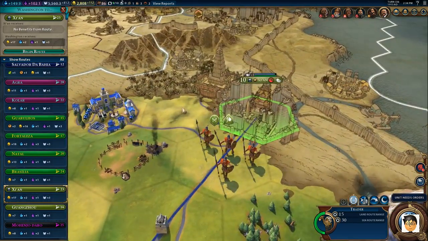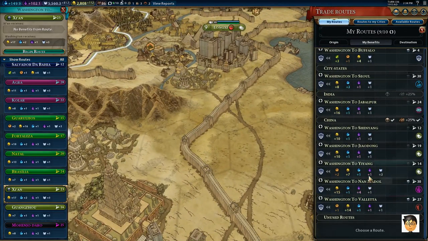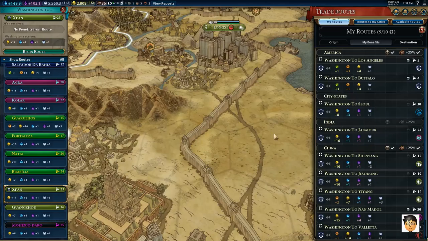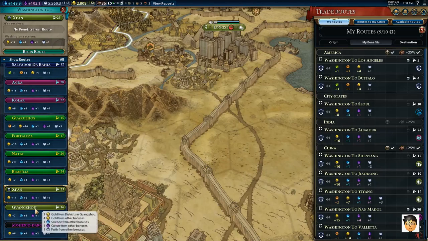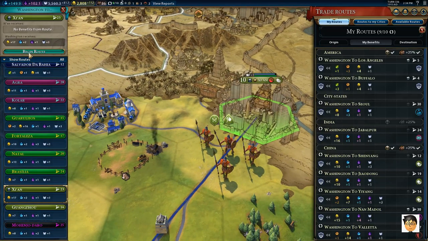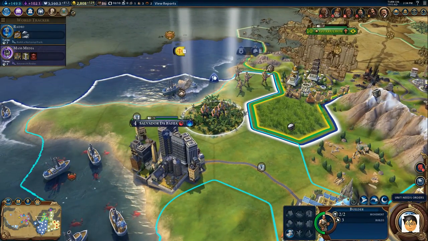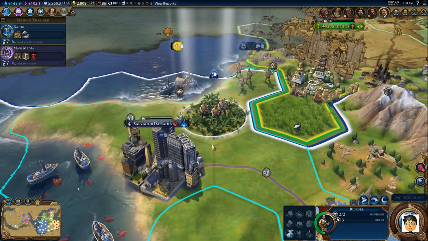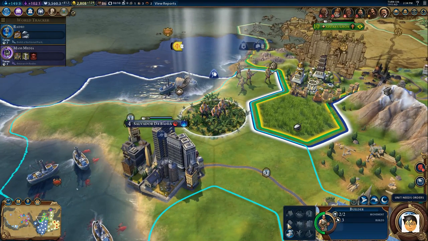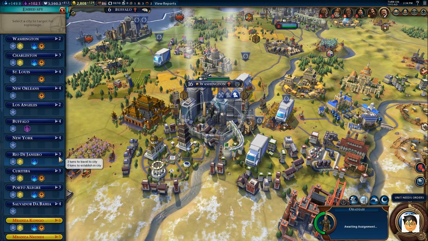Let's keep taking the Sisian. I assume that route has ended. Yes. I don't know why they did not do it this time, but it used to be in Civ 5. It'll tell you which route the trade route that just ended previously belonged to, so you could quickly reapply it and you don't have to research it.